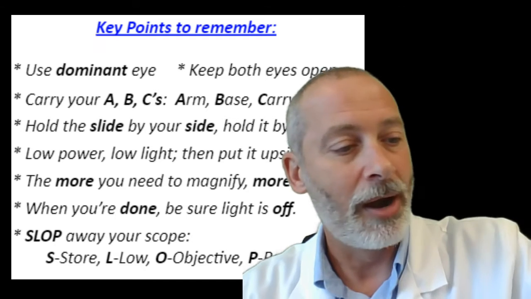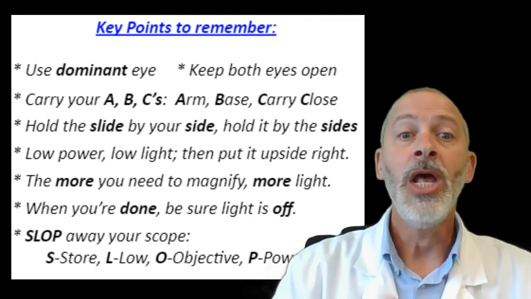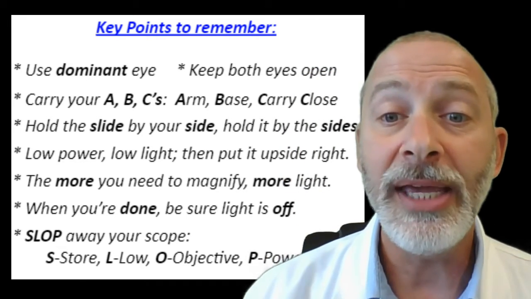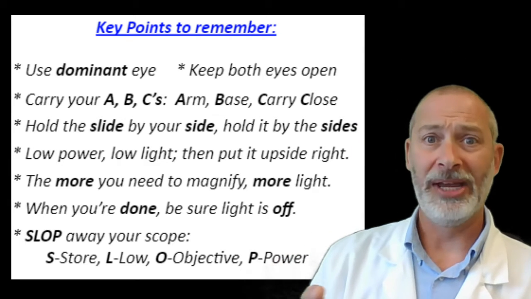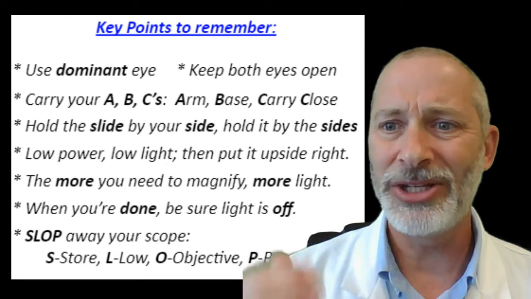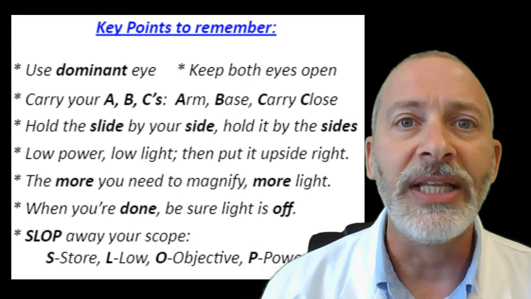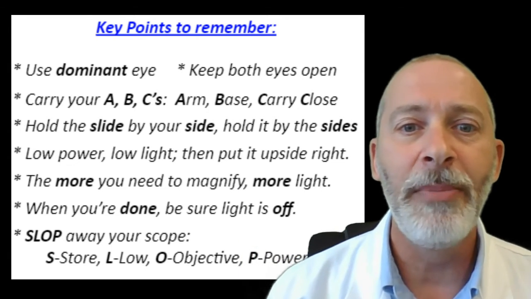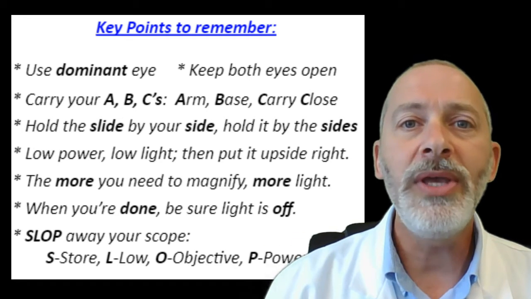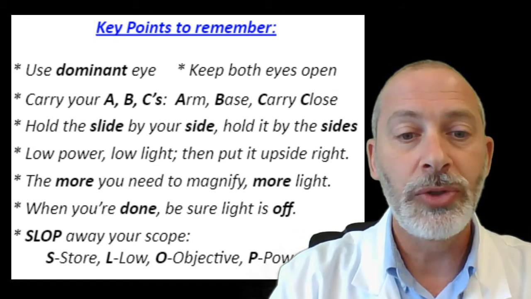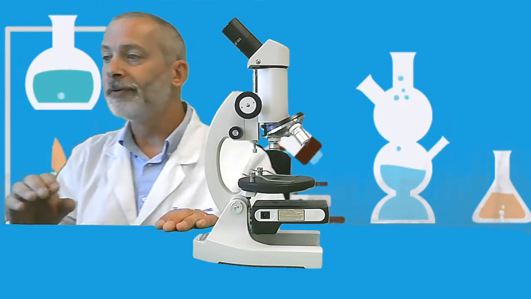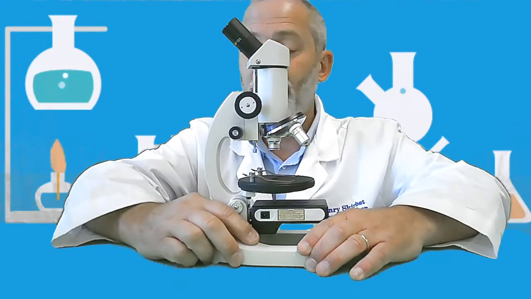Okay? All right. Next. Low power, low light, then put it upside right. What does that mean? Well, I try to make these little mnemonics to help you remember things a little bit easier when we're in the lab. But you're always going to begin. In fact, let me go to a close-up view here. Let's go to the close-up view of our microscope.